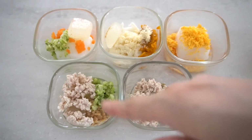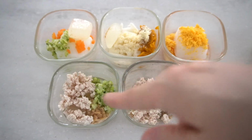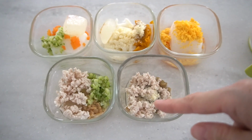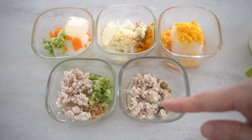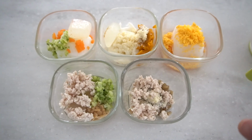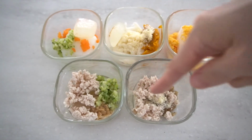And this is like a side dish. This is natto, broccoli, chicken and dashi soup stock. And this is the eggplant, cheese, and ground chicken, and also dashi soup stock as a side dish. So I made the 3 main dishes and 2 side dishes today.